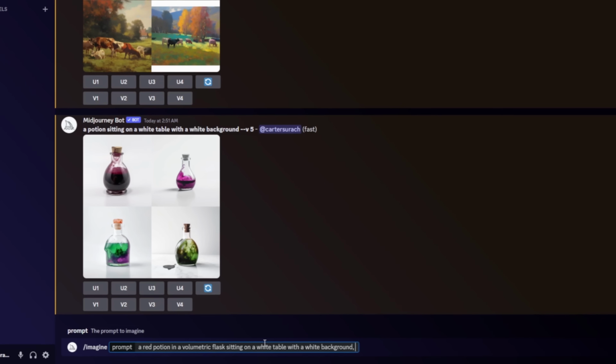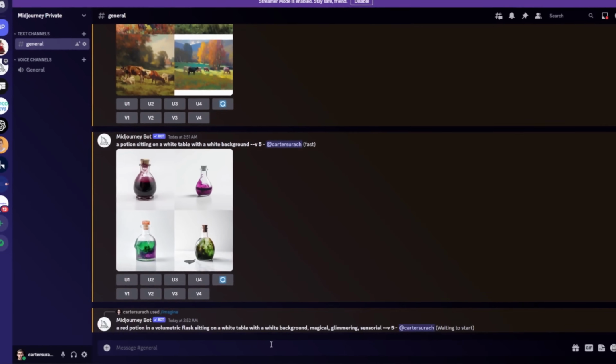And then I'm going to hit comma, and let's add some descriptive adjectives like magical, glimmering, and sensorial. Now let's hit enter to get that specific look that we're going for.